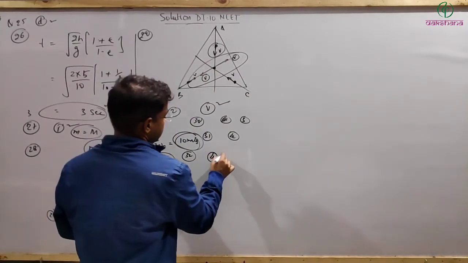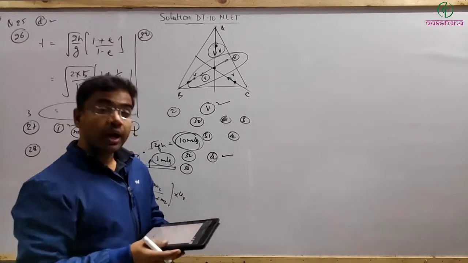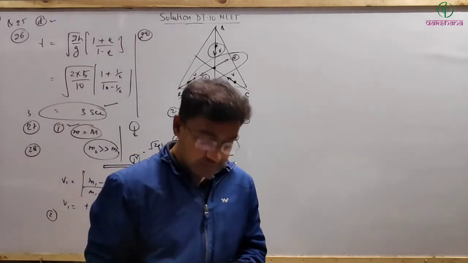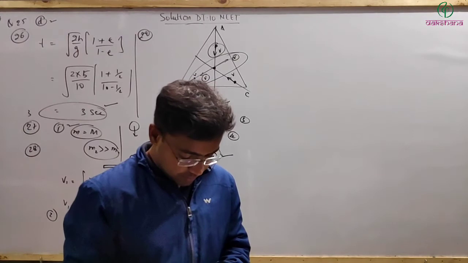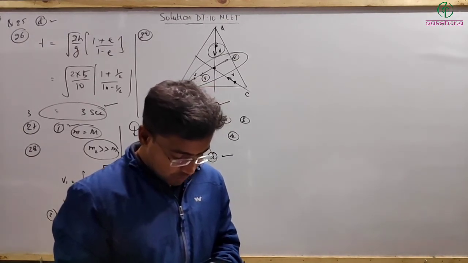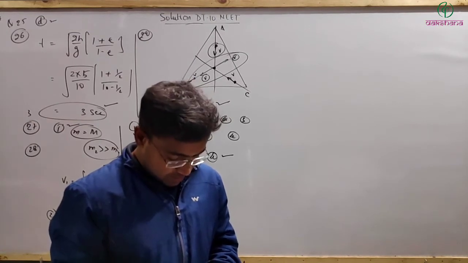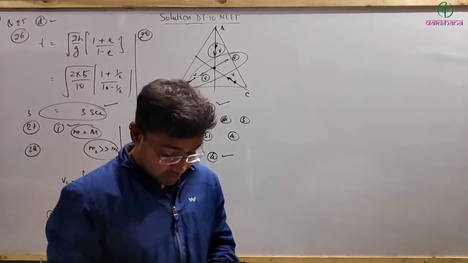So fourth will be the right option. Question number 33. Two identical balls in contact with each other resting on a frictionless table are hit head on by another ball of the same mass moving initially with a speed v as shown in the figure. If the collision is elastic, which of the following is a possible result after the collision?